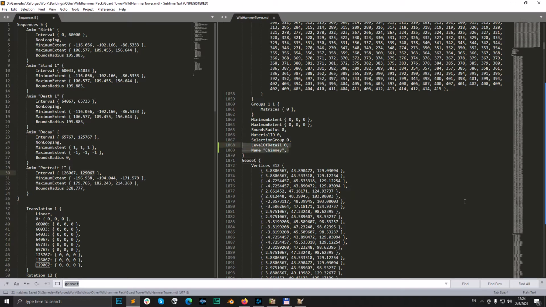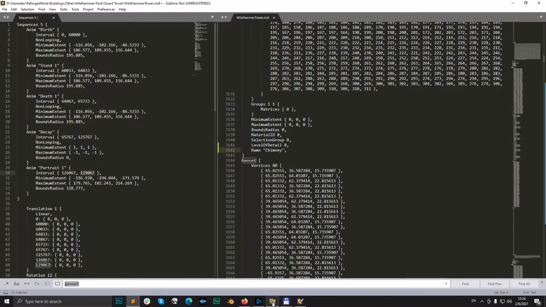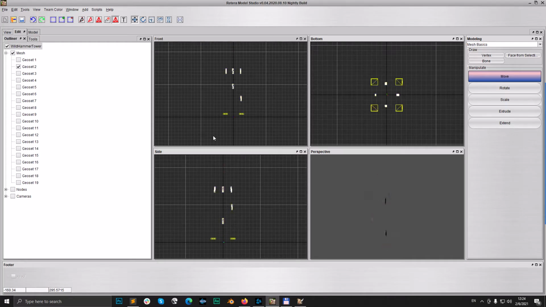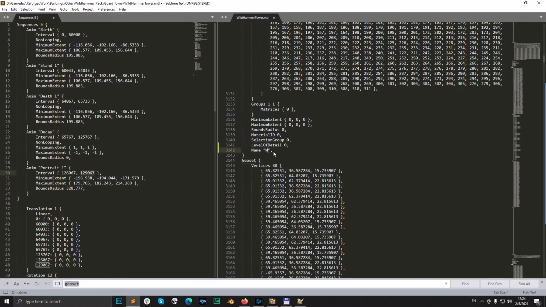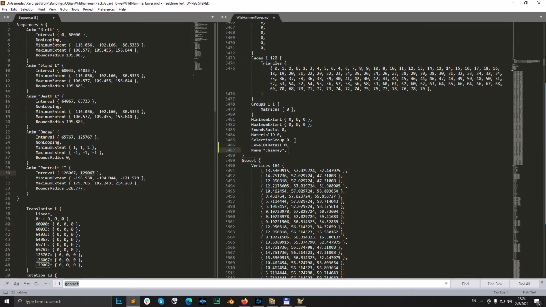Each geoset should have level of detail 0 and some name that will tell you what it is needed for. So this is windows, quite obvious. I will call it Windows. Next one, I'm using search by keyword geoset in order to find the particular section of the MDL file and add some data. Ctrl F, find and search.